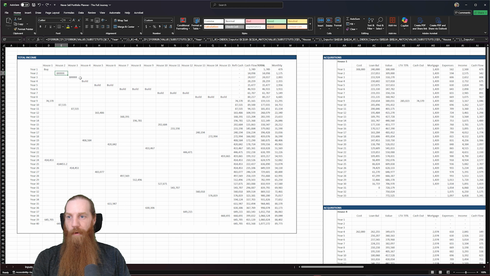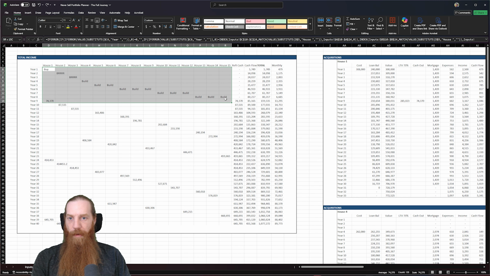And what you see below each house, based on what year it is in, is the acquisition. So this is where that acquisition method is going to show up. It'll show you whether you bought, BRRRR, build, whatever. So you can see exactly where all your acquisitions happen. In this case, they happen in the first 8 years, right? We have 1 in year 1, 1 in year 2, 1 in year 3, 1 in year 4, 2 in year 5, 3 in each year after that until we get to year 8, and then the full 15 property never sell portfolio is complete.